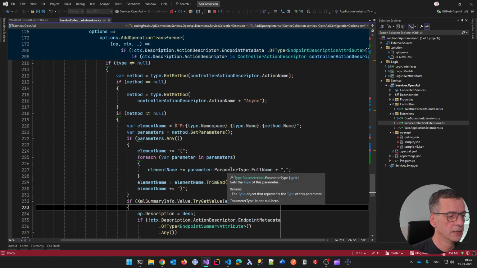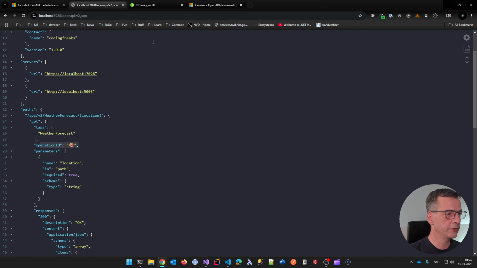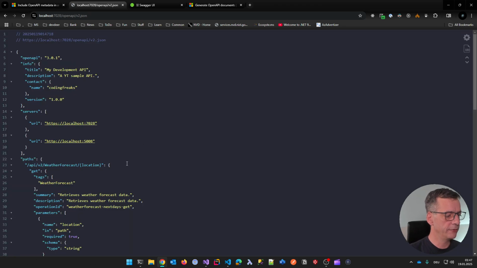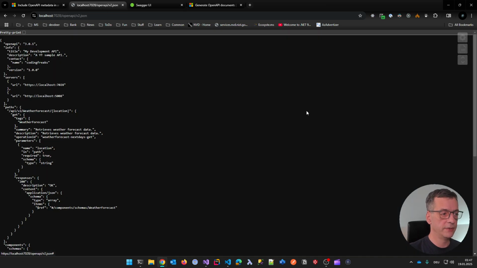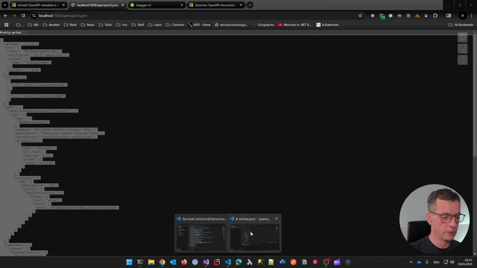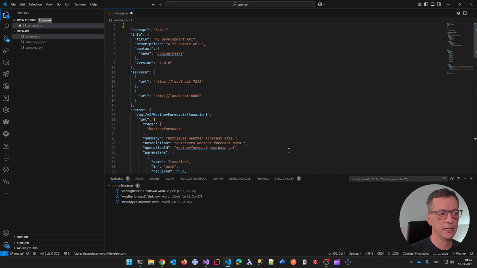This is great. So let's see if it works. First of all, let's do the F5, and sure enough, here it is. And then, of course, it's also here. Now you have your XML documentation here. And what's more important, if I copy this raw output, go over to my thing, now no yellows left.